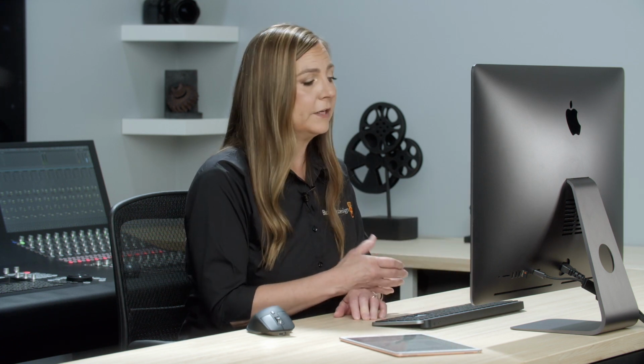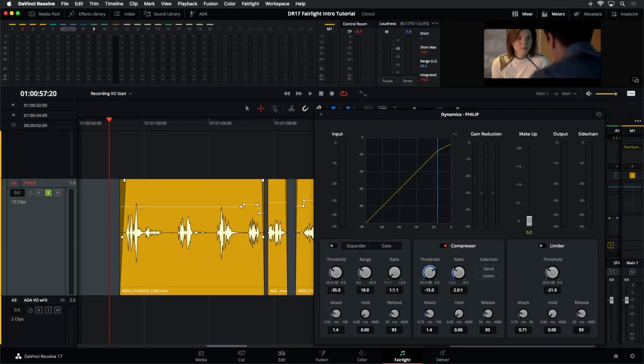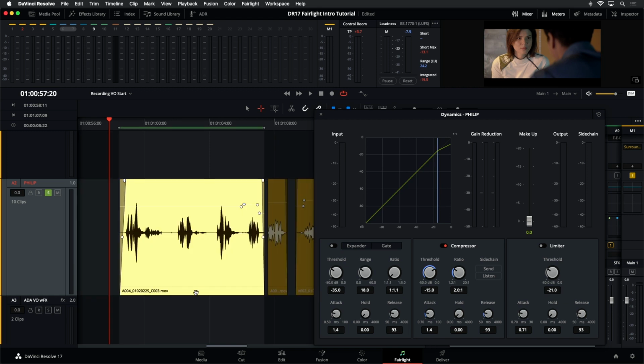Otherwise, if it's all over the place from one show to the next, you'll be constantly riding those levels and you won't hear anything. So if I were to look at this, I'm going to just play this little clip. I will use my range tool to select the clip and just loop playback. And what we want to watch right here is the input levels.